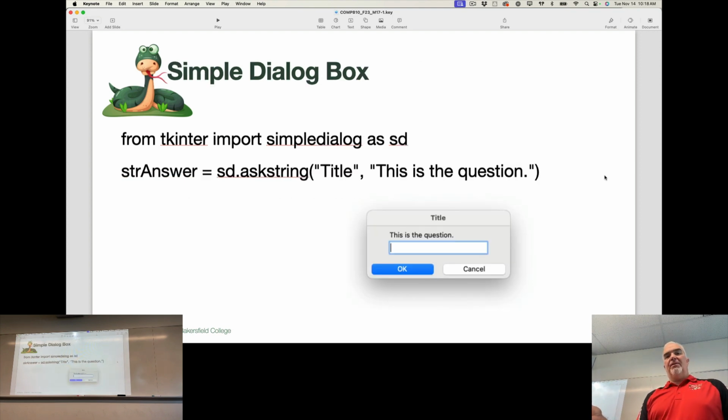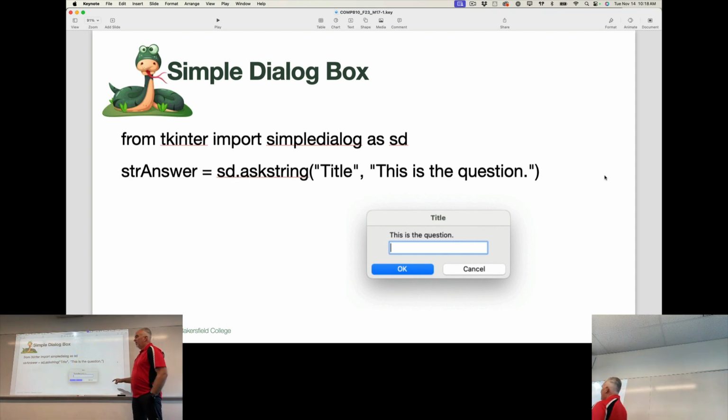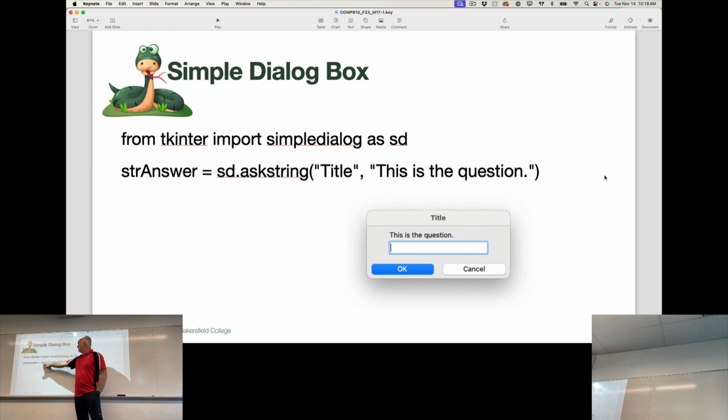You can also get a simple dialog box. So on this one, I'm using simple dialog as SD.ask string. They have one for different data types. So I give it a title, and I give it some text. The user types in their thing.